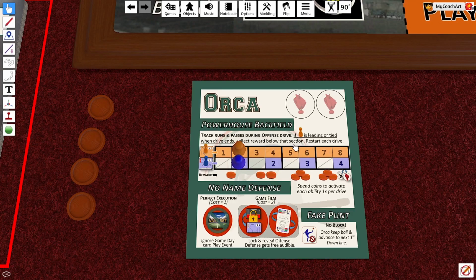The way this works is, if the orange pawn is leading or tied relative to the blue pawn when the drive ends, you earn the reward listed underneath the box here. In this situation, if the drive were to end here, you would earn 1 orange token. As the runs continue to pile up, we see that 2 passes versus 3 runs would actually leave the blue pawn in the leading position, which means that no reward would be earned. The orange pawn needs to be equal to or beyond the blue in order to earn the reward beneath.